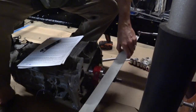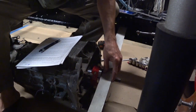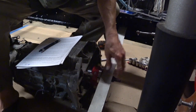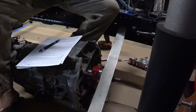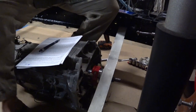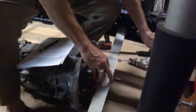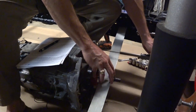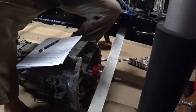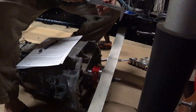So take our stick again, put it up here. In this case, I'm just going to leave it where the end's laid down. I'm not holding it up. Maybe a bit easier to do that way. So again, we're going to go past our measure, and then we'll hold it where it's at least level, even, and then we're just going to push in. And we've got 4.24, which is about right. That's 40 thousandths difference.